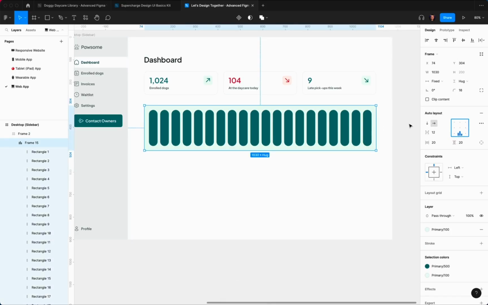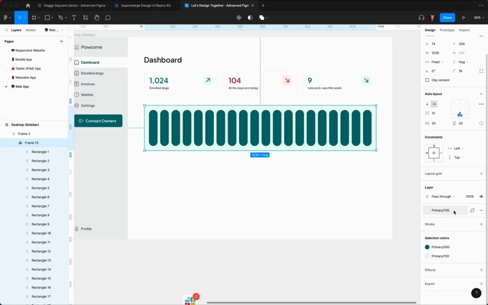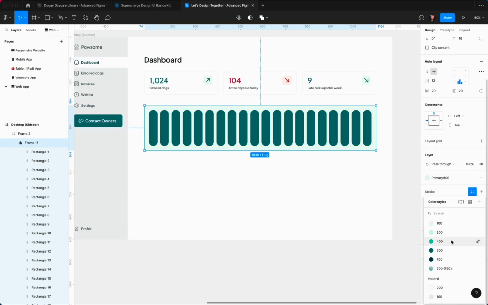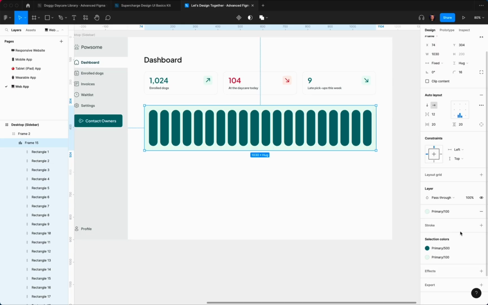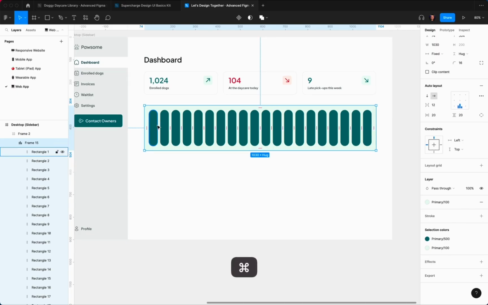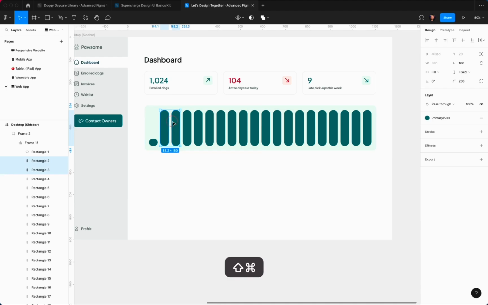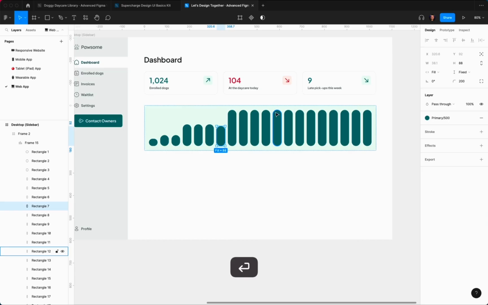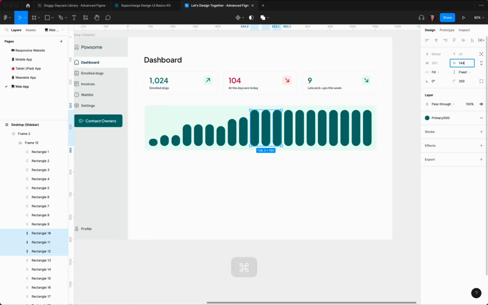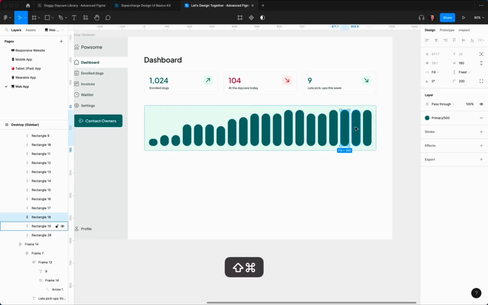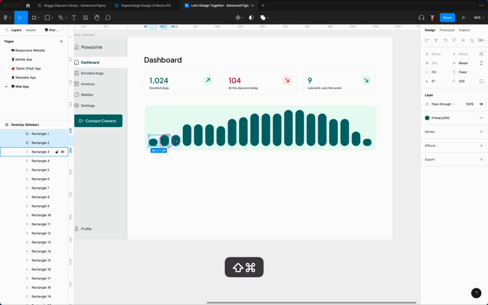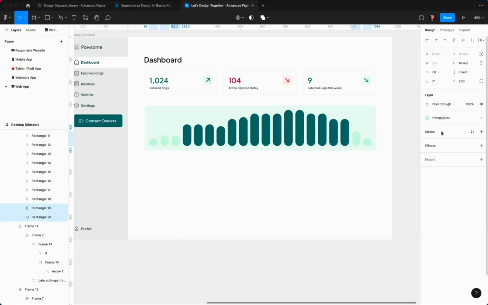So you can see in here I played around with this graph a lot based on the auto layout settings that I've set up for myself. I can easily switch things around and make some of these smaller and larger. Usually in the beginning of the work day, you're going to have a lot fewer dogs visiting and needing daycare, while as the time progresses, more and more pets are going to be left in your care. So I'm just trying to replicate that in here, and I'm quickly using the input field for the numbers on top to ensure that it's reflecting a pretty realistic chart for the timeline.